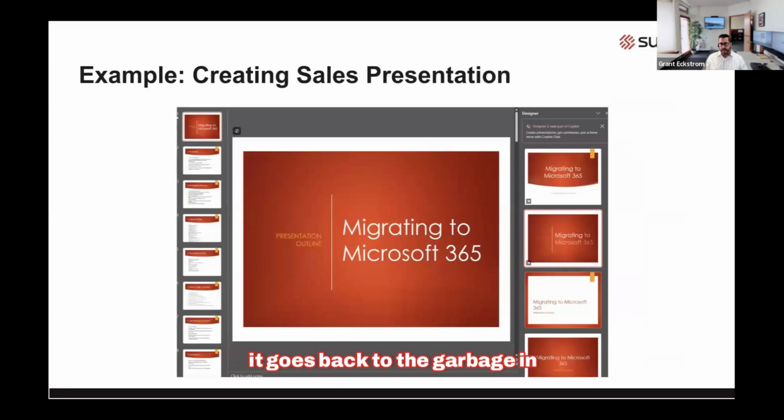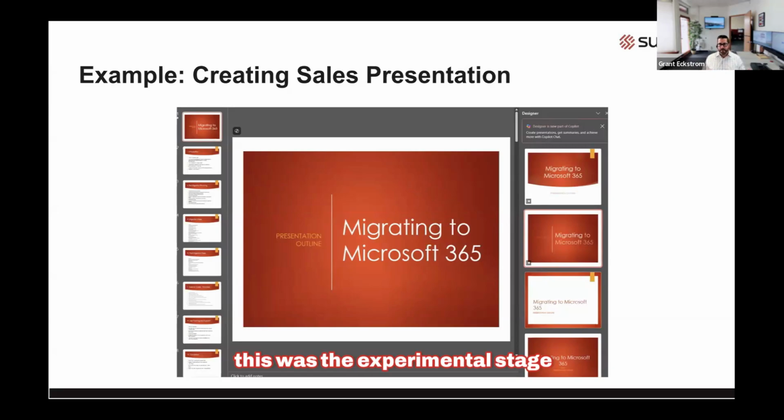Yeah, like I said, it goes back to garbage in, garbage out, right? The information that I fed it has to be correct, and the information it puts back to me has to be correct, and then the product that I produce from that also has to be correct. So you have to check it all the way through. But keep in mind, it takes all the heavy lifting out of it. Now I'm going back and making some small tweaks versus having to build it from scratch and potentially get writer's block, like, oh, okay, what's that step again? And then go look it up. So it's extraordinary time saved. And this is just one example.